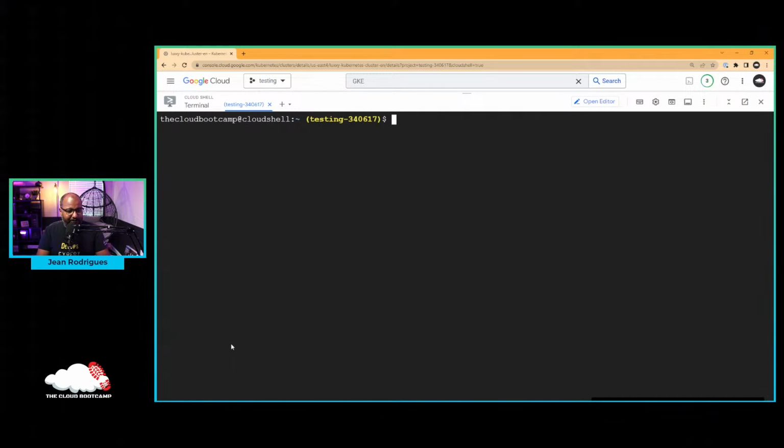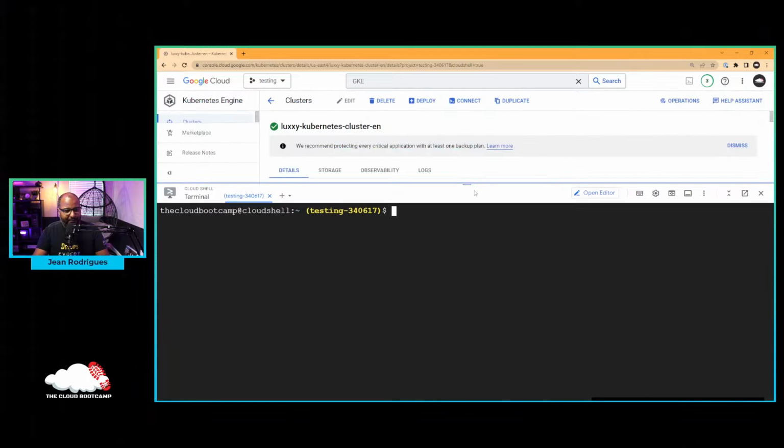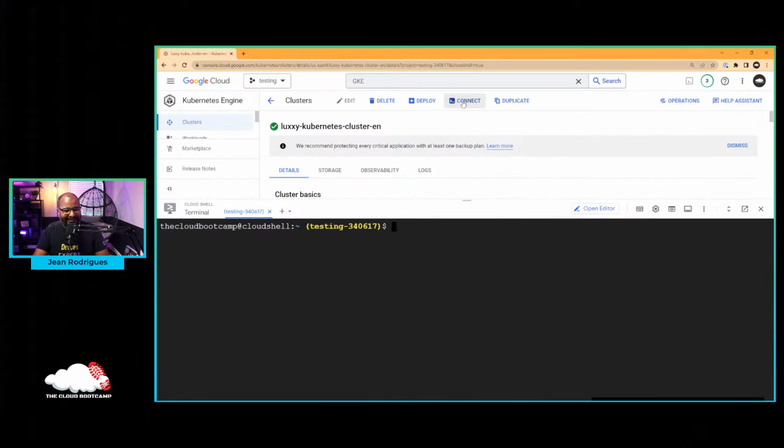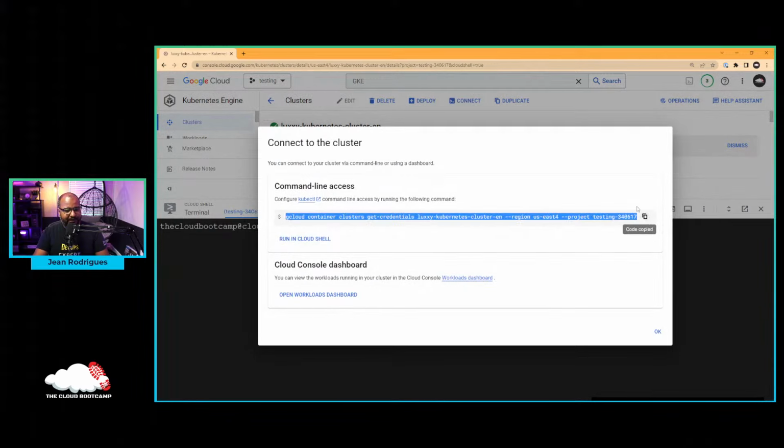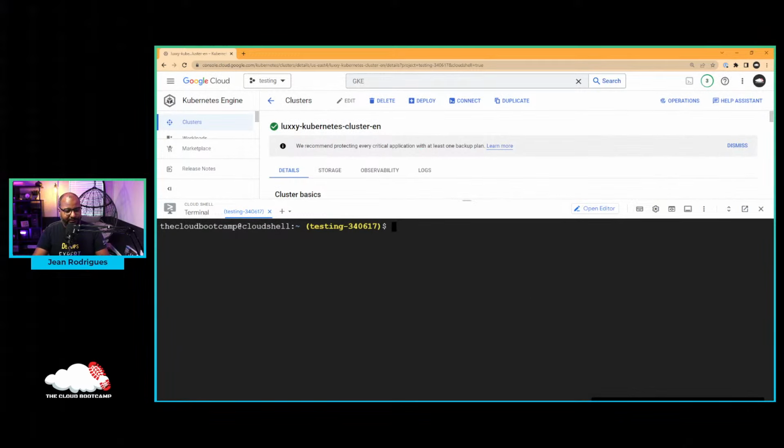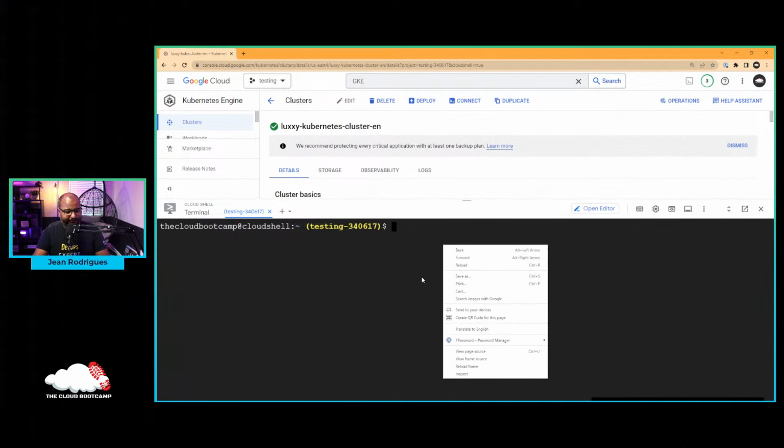So given that, what we're going to do now is let's go ahead and deploy this application inside of Kubernetes, okay? Inside of the cluster. So for doing this, we're going to use the command kubectl, okay? And of course, before doing this, we need to authenticate first. If you remember, we need to come in here and click in connect and copy this authentication command first, and then once you do this, you can come in here and paste the command.